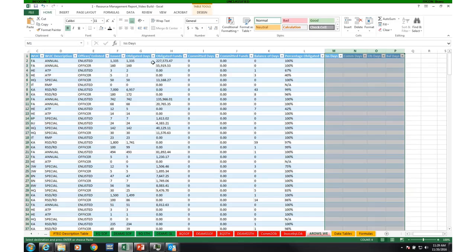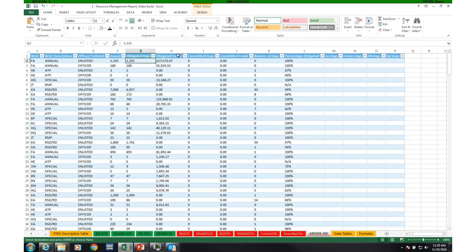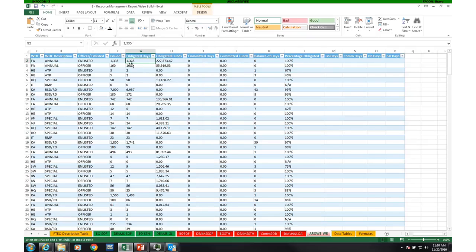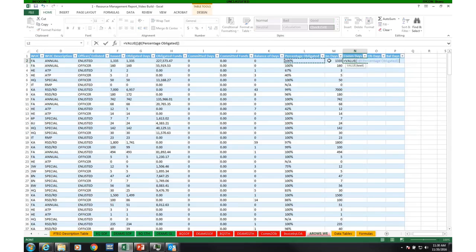If it were aligned to the right, it would say, hey, I recognize this as a number, and you can always check up here to see. This 1335, if you remember about dates, if I looked at short date, that's an actual date in Excel. So it's seeing a number still. It doesn't recognize it as anything but text. So what we're going to do is use the value function. So equals VAL, come over here to issue days, close it off, and it's just that easy. It's converting these from text to values, and it's fully automating it, and that's the point here.